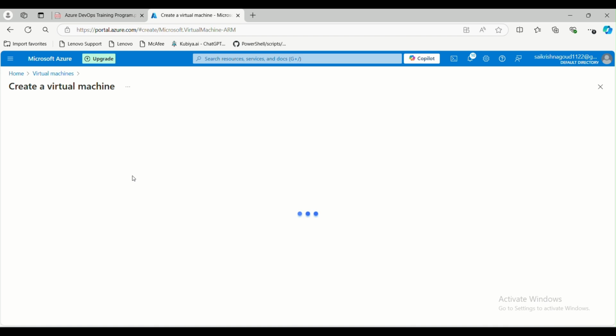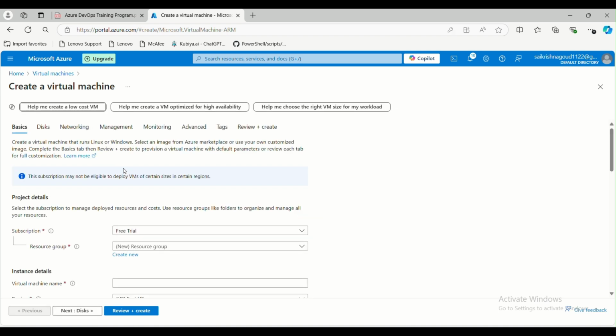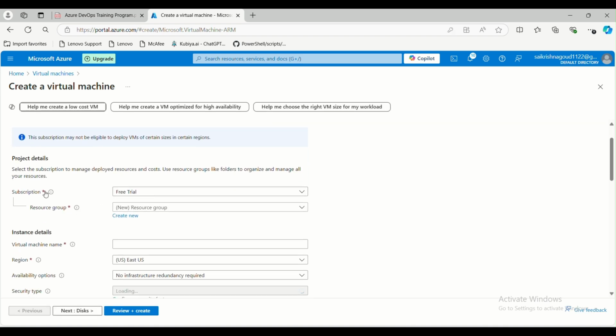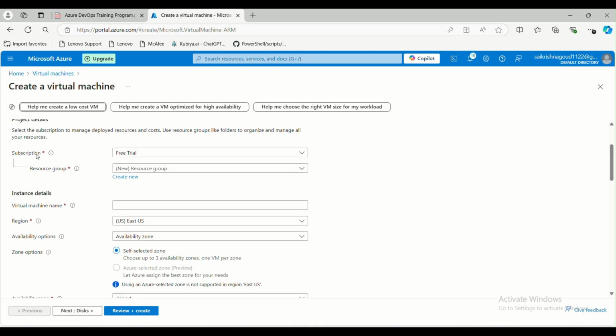If you click on Azure Virtual Machine, just remember the prerequisites, or the minimum things required to create a virtual machine. Just keep an eye on them, because these mandatory things are required when you're trying to create a virtual machine by using infrastructure as code templates, for example Bicep, ARM, Terraform, Pulumi, Tofu or anything. First of all, you need to select the subscription, and under which resource group you are going to create this virtual machine.